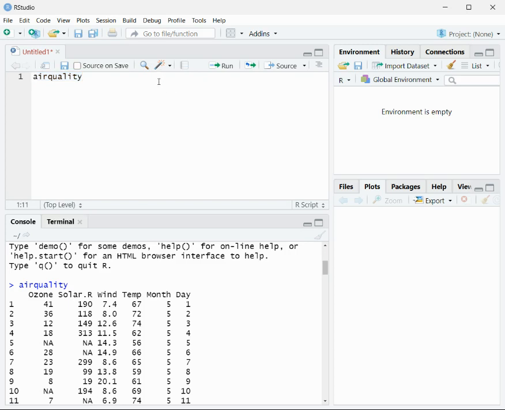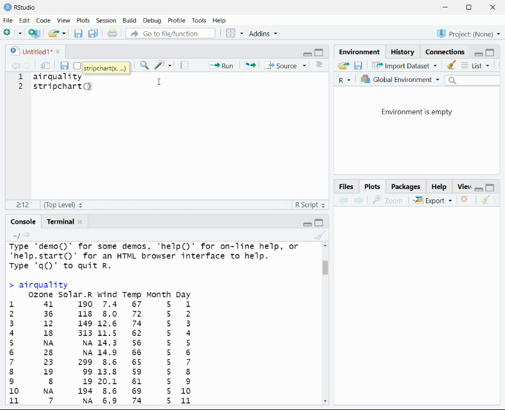Now let's create a simple strip chart. This is the default. In order to create a strip chart, you can use the stripchart function, and the first parameter indicates what data, which data among this data set you want to chart.